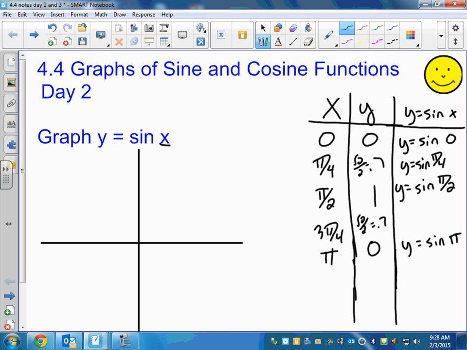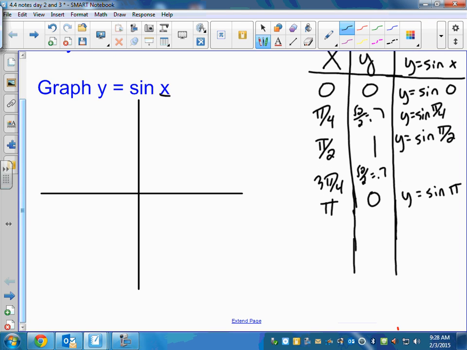Only halfway around the circle. I think that means we got to pick a lot more points. Let's go from pi. What would be the next point? 3 pi halves. And the sine of 3 pi halves is negative 1, you mean? And probably we should pick the one in between, right? Halfway between pi and 3 pi halves is 5 pi fourths, which is still square root 2 over 2, but now I'm negative. You with me on that?